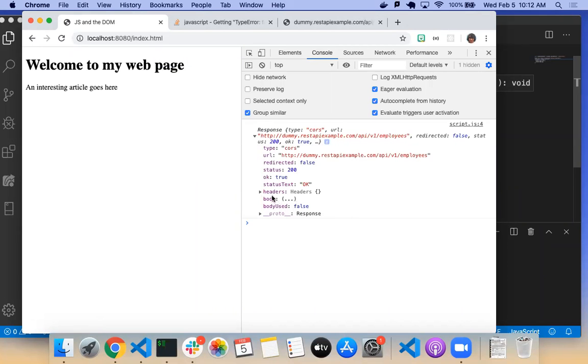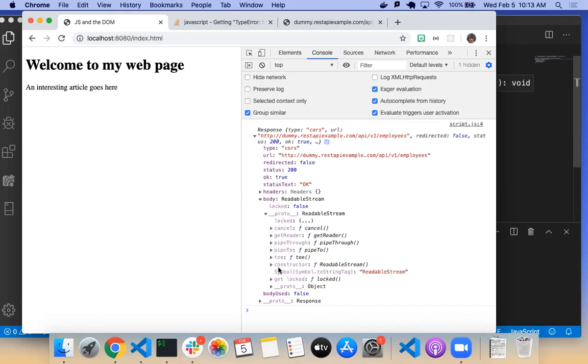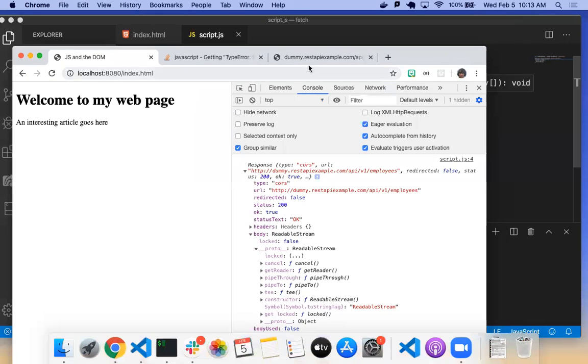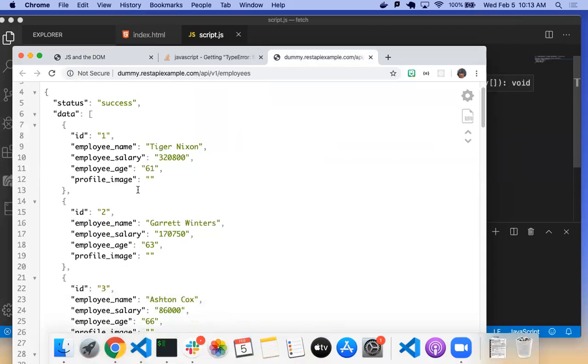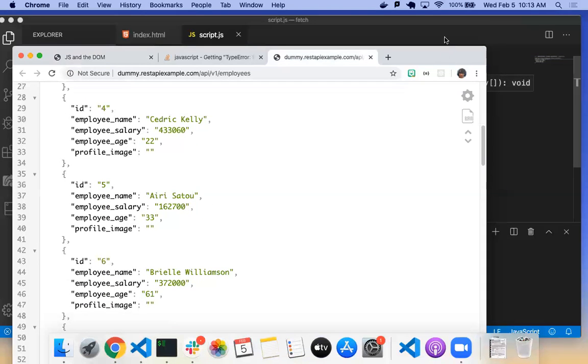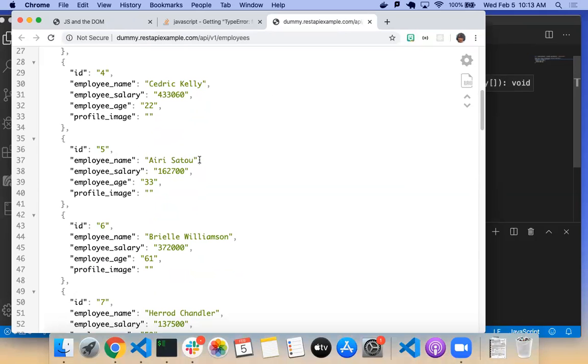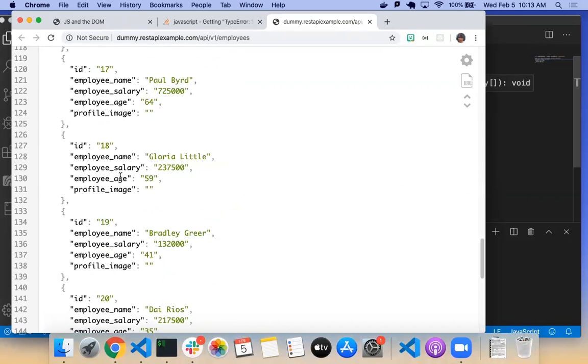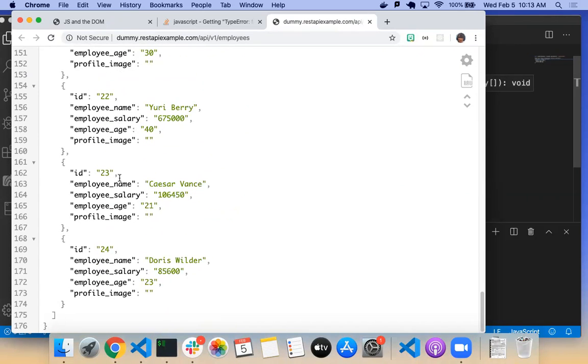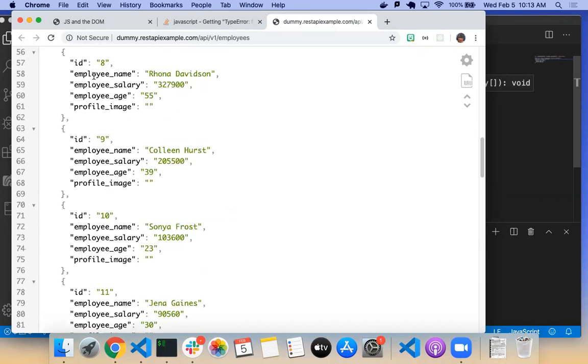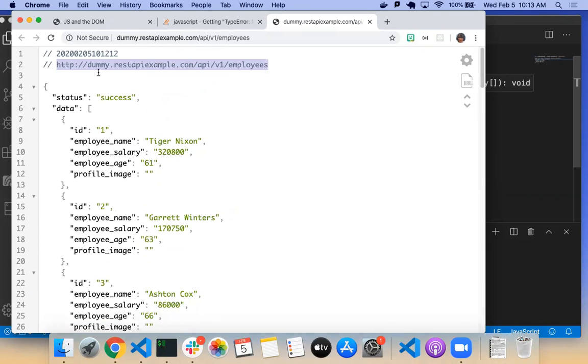So everything's going to be eventually in the response.body, which is a readable stream. And it's got all this stuff here. And what we want is this right here. So here's the thing about HTTP: when you make a request like this, it sends everything through as text. And we can't find employee one's salary or employee one's name very easily if it's just one long string.